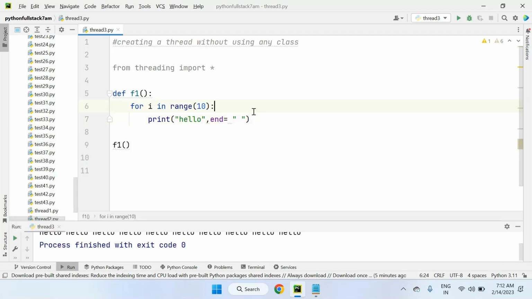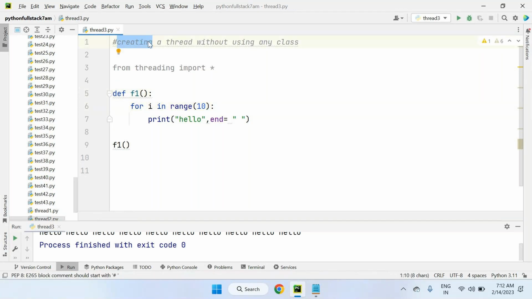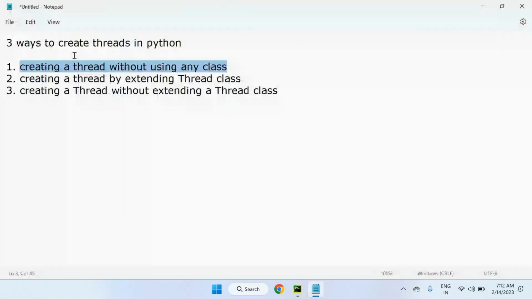No. Let's create a thread. This is the first option out of the three ways to create threads in Python. One is creating a thread without using any class, another is creating a thread by extending the Thread class, and the third is creating a thread without extending any Thread class. Let's see creating a thread without using any class.